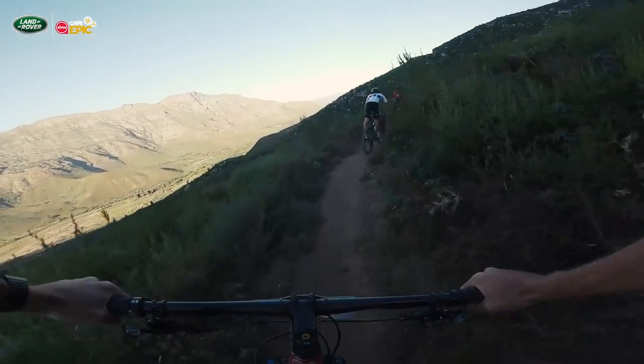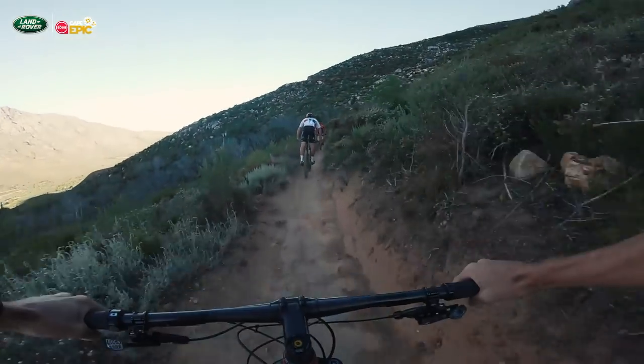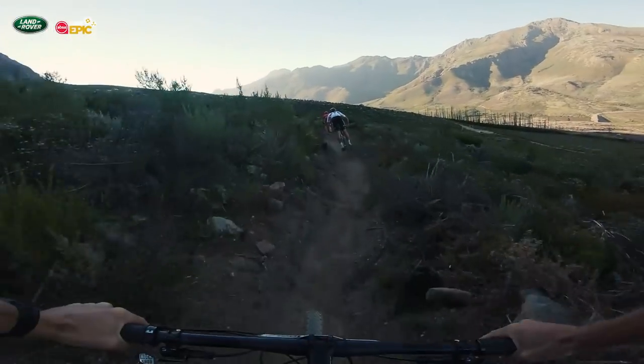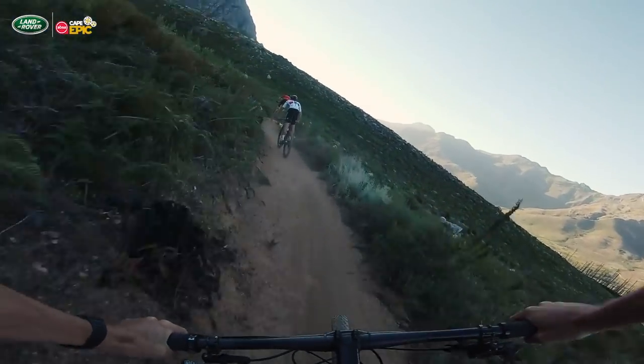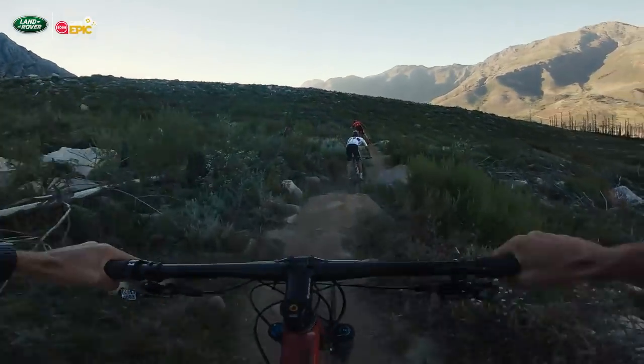Alan was very smooth on these sections, showing the style of cross-country riders. They know a thing or two about riding single track. In the race, it's better not to try any fancy tricks and just to get through plain and simple. We've had quite a lot of fun here, as I'm sure the racers will.